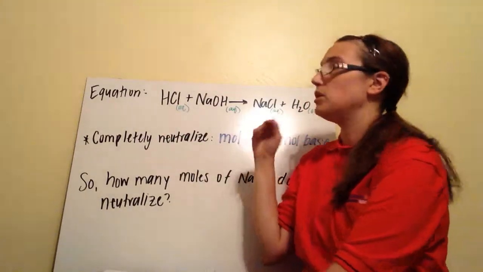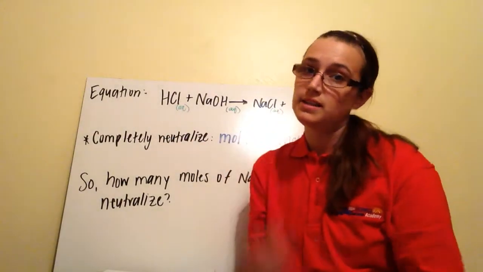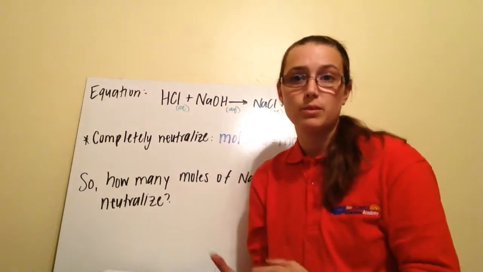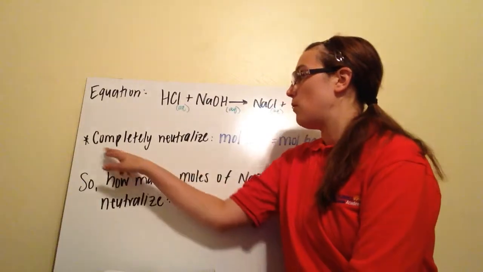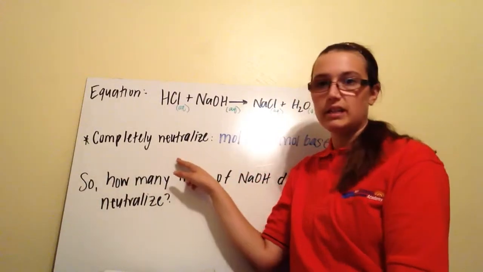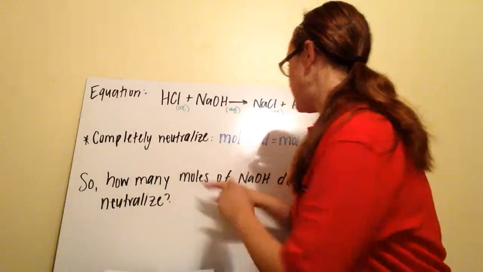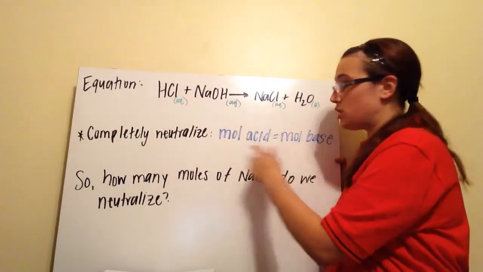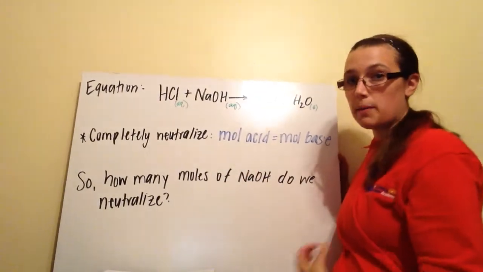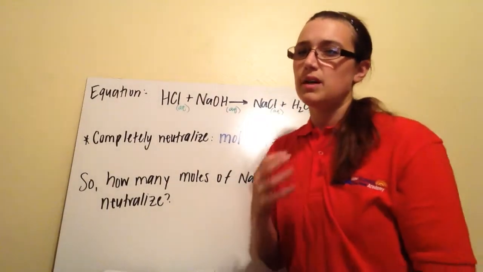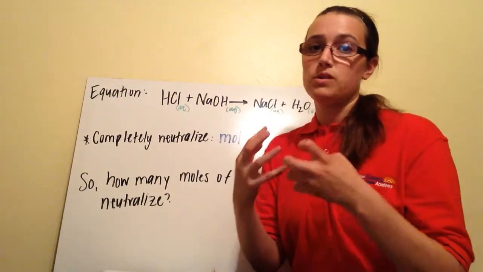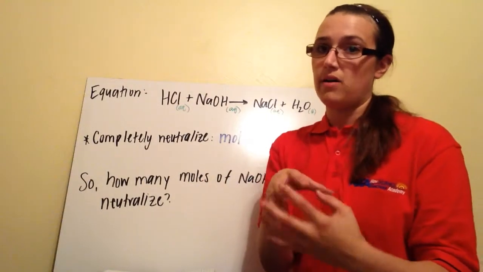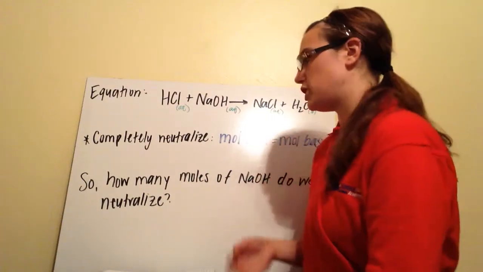So this is the molecular equation. Again, think about what the net ionic equation of this would be. This is the molecular equation, though, for this complete neutralization reaction. Now, when the problem says that it completely neutralizes, that means that moles of acid equals moles of base. This is extremely important when we talk about complete neutralization reactions, because all of the moles of base are neutralized by the same amount of acid, assuming it's a 1-to-1 ratio.